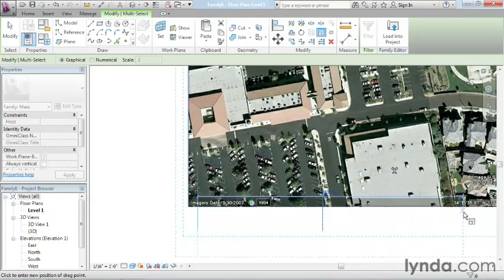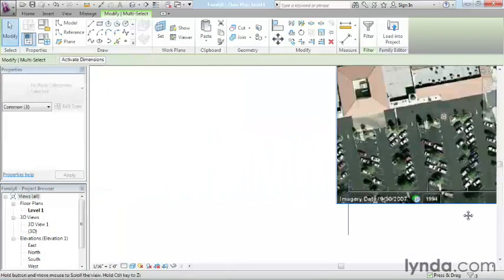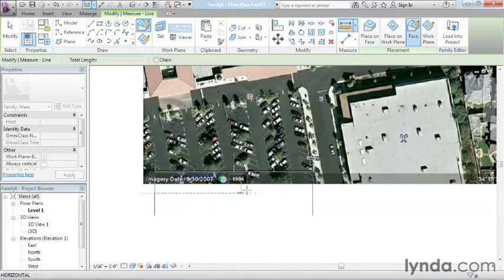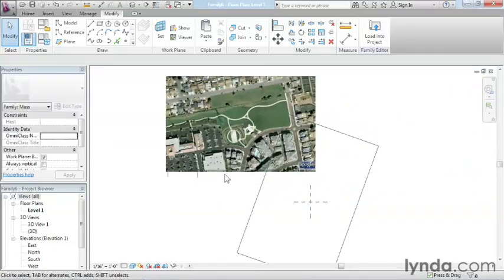And I don't know if you can see, let me stretch it over so that it's on a white part of the image. You see that dimension right there, 191.6 it says right now? I can type in 85m. If you put in M, it will know that that means meters. Press Enter, zoom back out. And now if I measure the distance between this line and this line, it's 278 feet, 10 inches. And if you did that math, that's about 85 meters. So it's pretty easy to get this thing scaled to the correct size. I might be slightly off, but we'll check that out in just a minute.